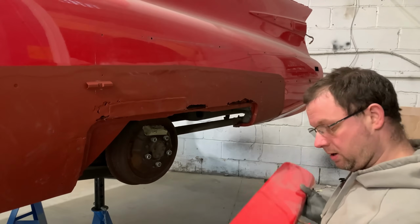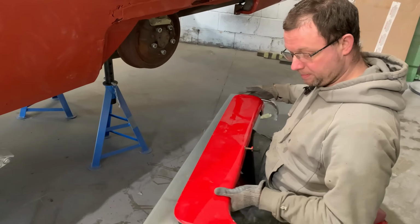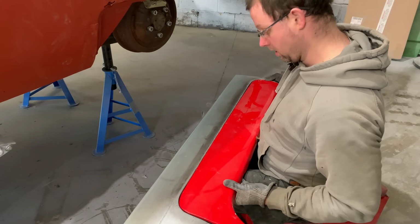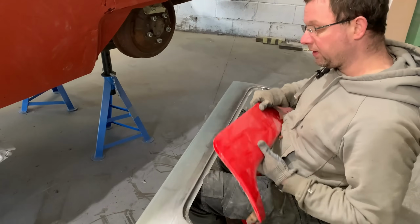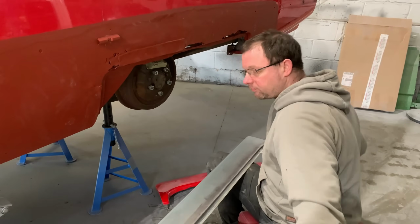So we've built the repair panel, as I've already shown you, around this spat to make sure that we get a nice tidy fit in here. So we've offered that up, we've trial fitted it on the bench, and that's the shape that we need and where we need it to be.